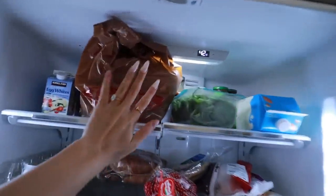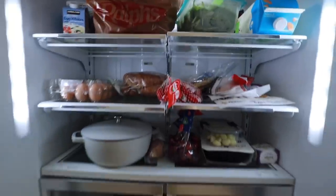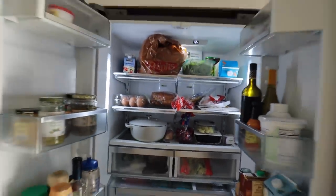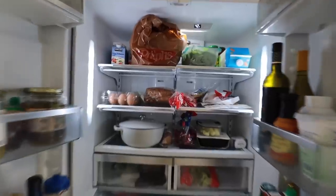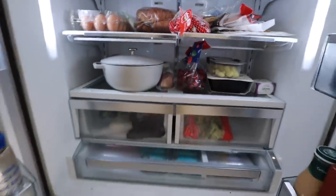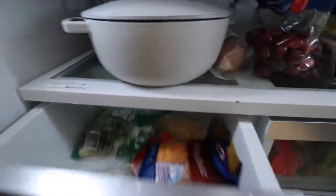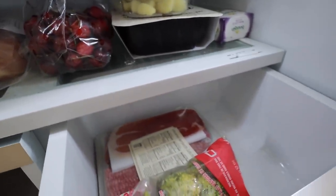These are all the groceries I bought this morning, which is why they're still in a bag because I do want to organize that stuff. But yeah, this is the current state of it. Cannot wait to give you guys a before and after of this because it is looking pretty bad. Definitely need to clean all of these drawers out — hopefully nothing is moldy in there, which I don't think so, which is great.